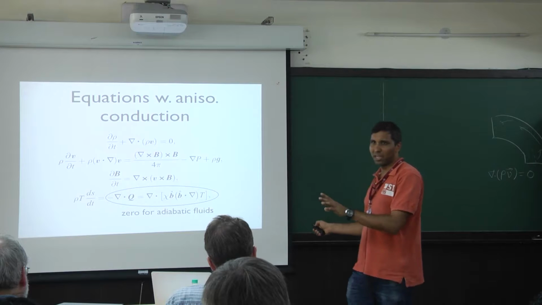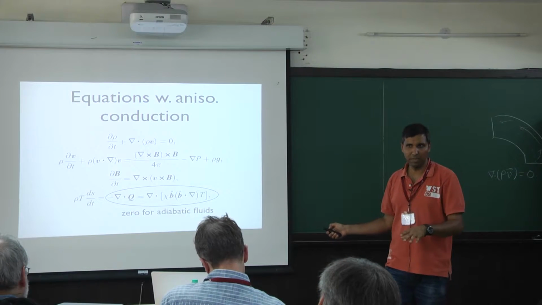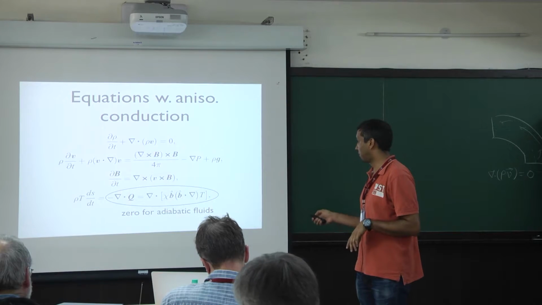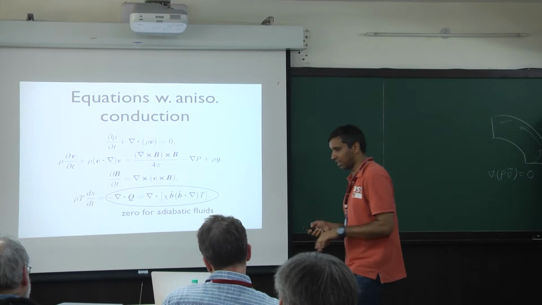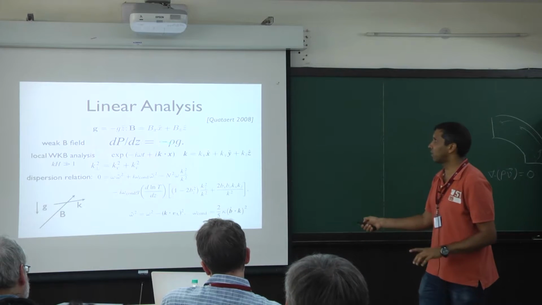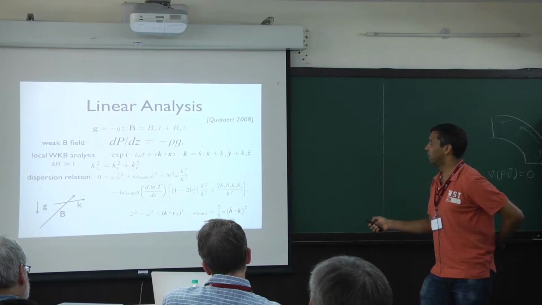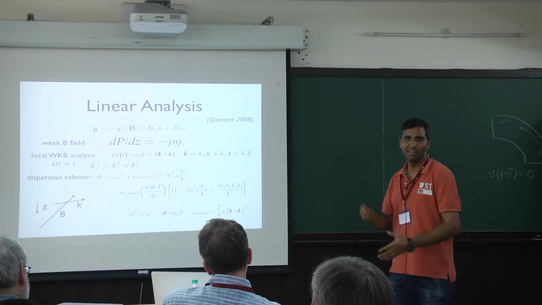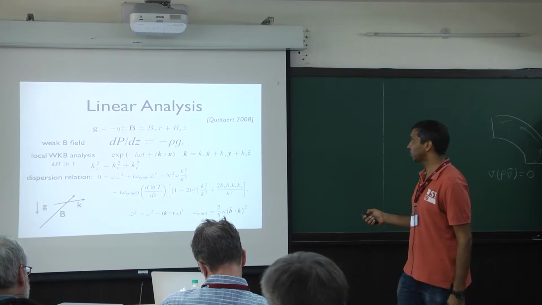So these cluster plasmas are high beta plasmas. They are magnetically subdominant, so the Lorentz force is small compared to the gas pressure force, for example. So basically to zeroth order, the background balance is between gravity and pressure: dP/dr is minus rho g. This is sort of the linear analysis, simple textbook stuff actually, but no one did it because no one was interested in these anisotropic stably stratified plasmas.